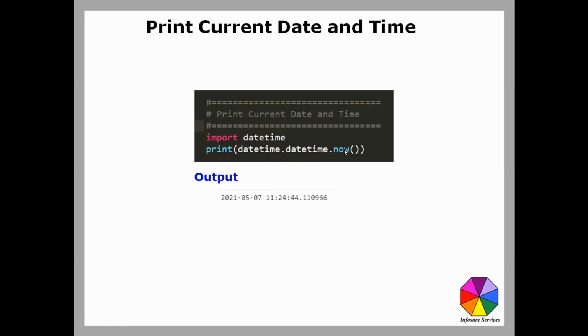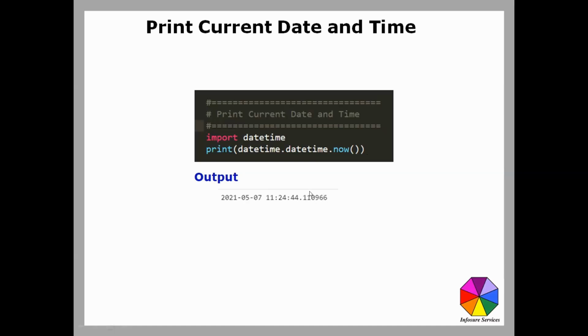When you call datetime dot now, with the brackets ending here, it generates an output which shows the date and the time. This is hours, this is minutes, this is seconds, and then this goes to milliseconds.